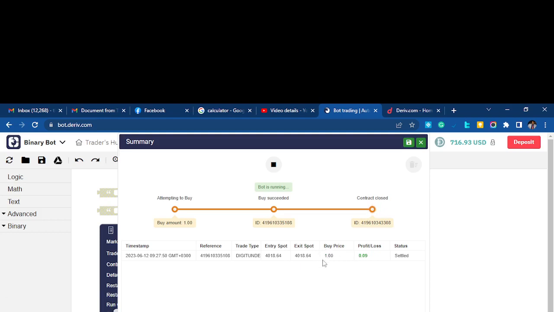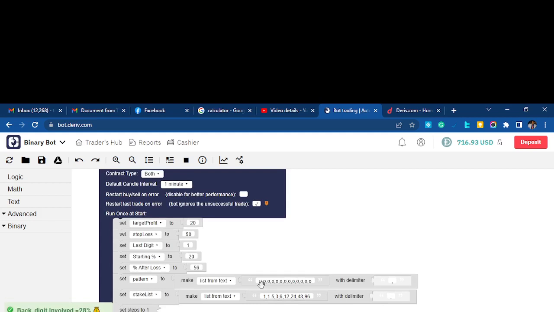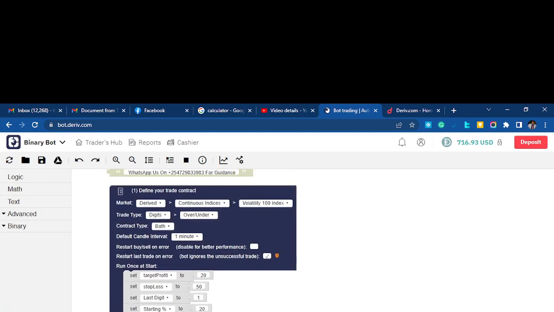How much we've given the bot as the initial amount, which we can see right here. So this bot, I think there are people who have it. There are few clients of mine who have it, and they don't know what to do. One of them is, I think, a lady from Siaya County called Jacinta, and I think it's fair if I let people know how to use those bots.